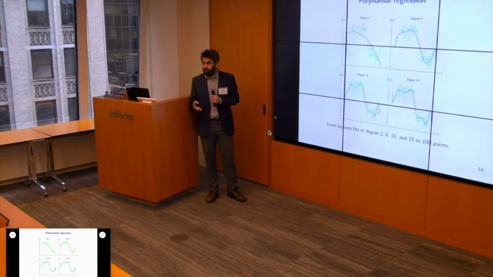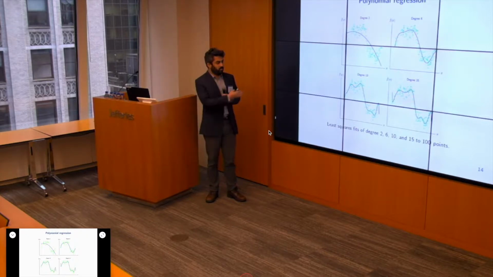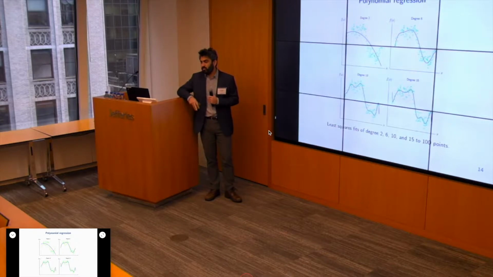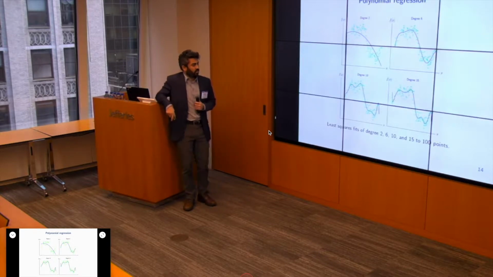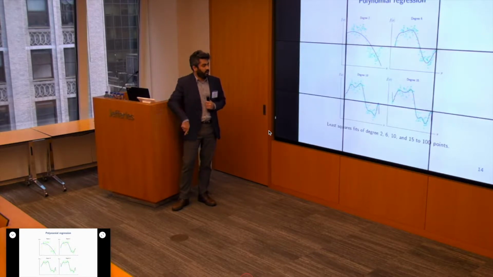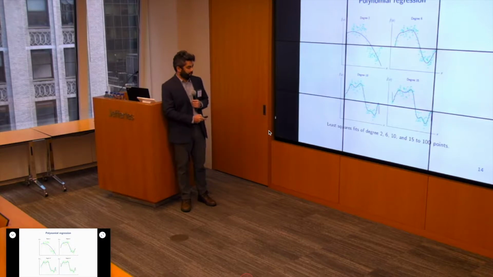And the core of machine learning in some sense is how to select which of these to use. There's an automatic procedure essentially that will select the right degree. You select the right degree, roughly speaking, by trying it out and seeing which one does better on data you haven't seen. That's called model selection. So this picture is just a useful one to keep in mind. Without even making the terms precise, you can kind of see what's going on. And again, these are all linear least squares fits.